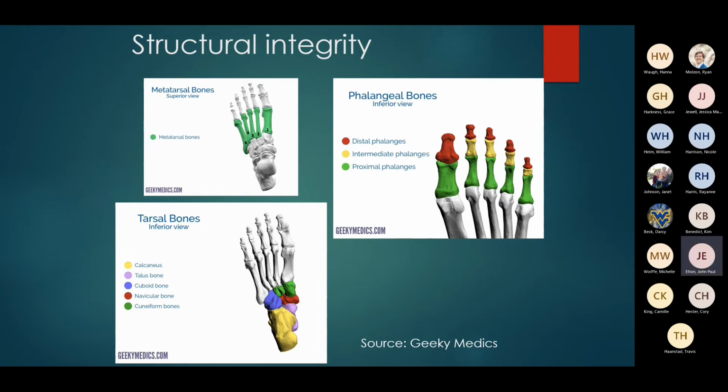Okay. And then the midfoot is starting at the TMT joints and going back to the transverse tarsal joint. And the transverse tarsal joint is a combination of the talonavicular joint and the calcaneocuboid joint. But you'll hear people say the transverse tarsal joint, even though it's actually 2 joints. And then the hind foot is your talus and calcaneus.